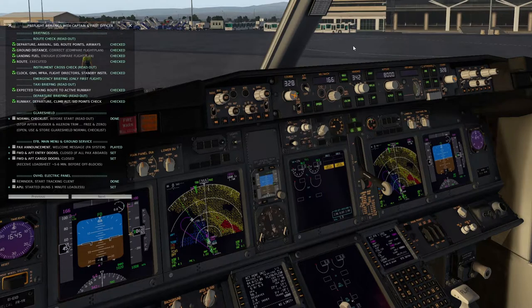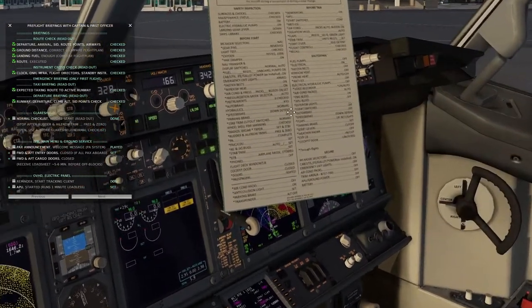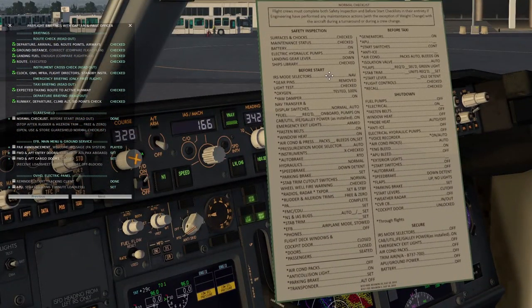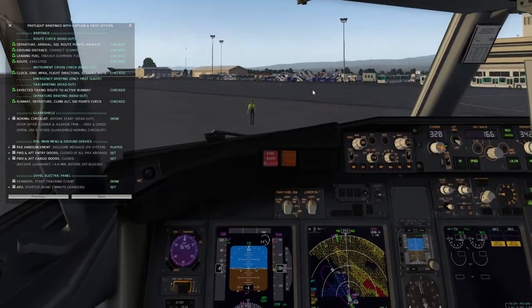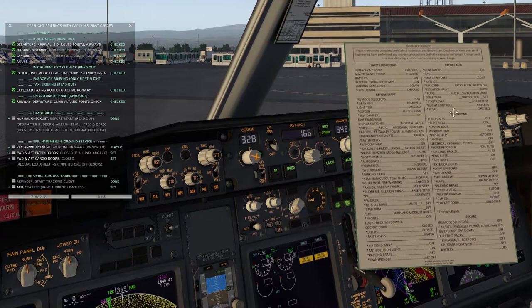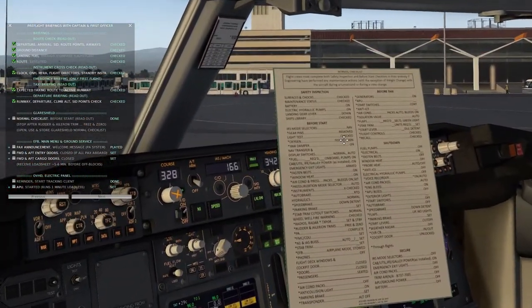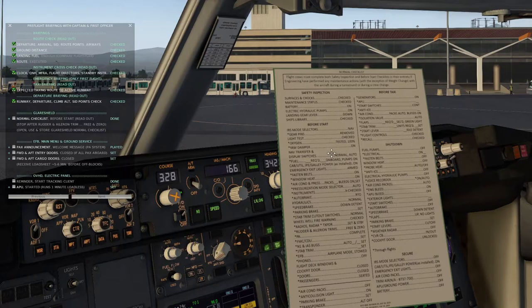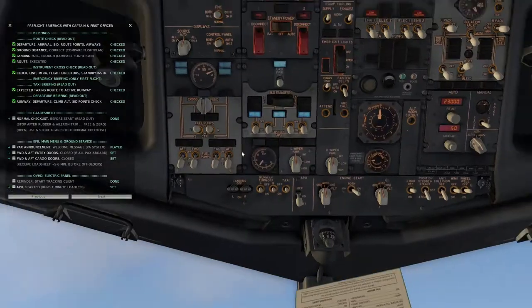And let's go. We're in the before taxi check. Before we're on the before start checklist. So let's go ahead and put the IRS mode selectors in nav mode. This is checked and indicated correctly. The gear pins are removed. Light test is checked. Oxygen was tested. Yaw damper is on. Correct. Nav transfer and display switches are all normal and auto. You're good.